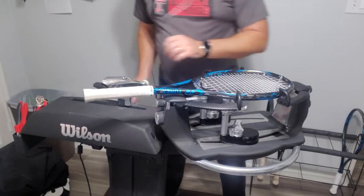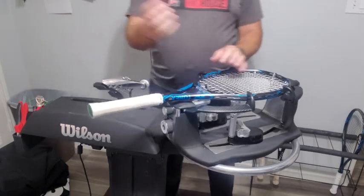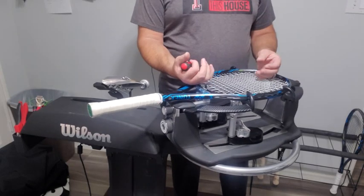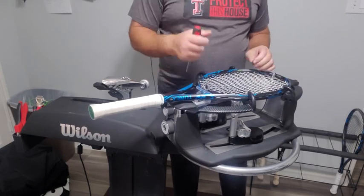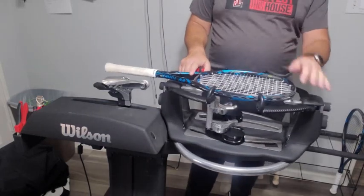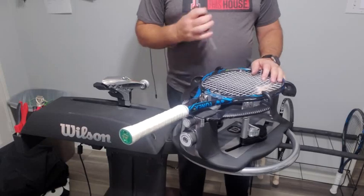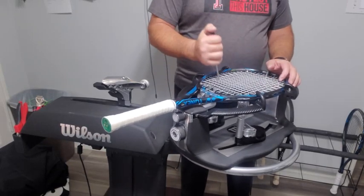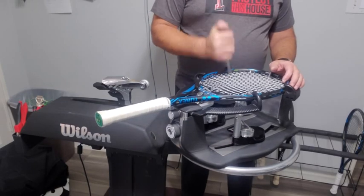Setting off all. I've had people ask me about these things in the past. You don't have to use one, you can use your fingers. I don't use my fingers because after a while your fingers hurt, so I use these. For the most part, the crosses should be relatively straight. The mains, you can go as you're stringing and straighten your mains out. I've had people ask, do you have to hit every hole? No, you can usually hit bottom, middle, and top.